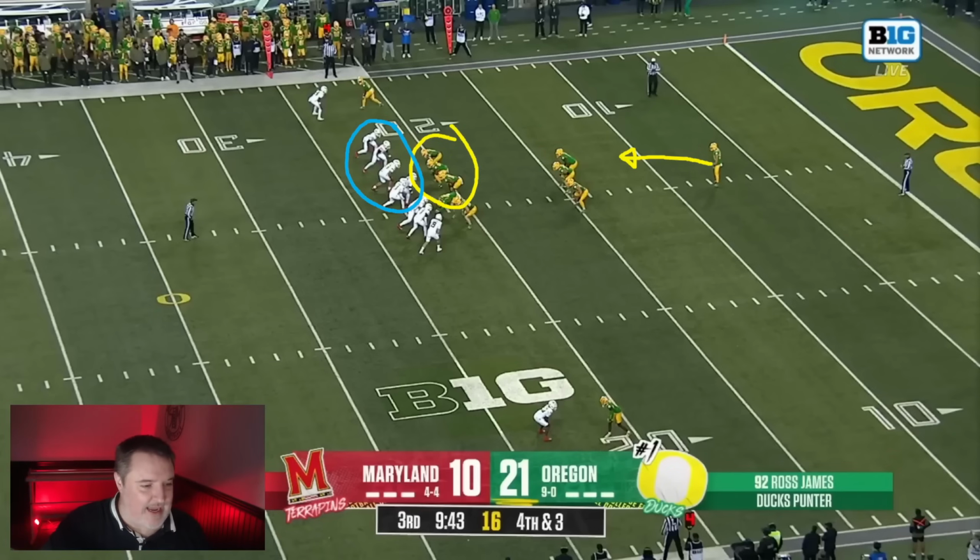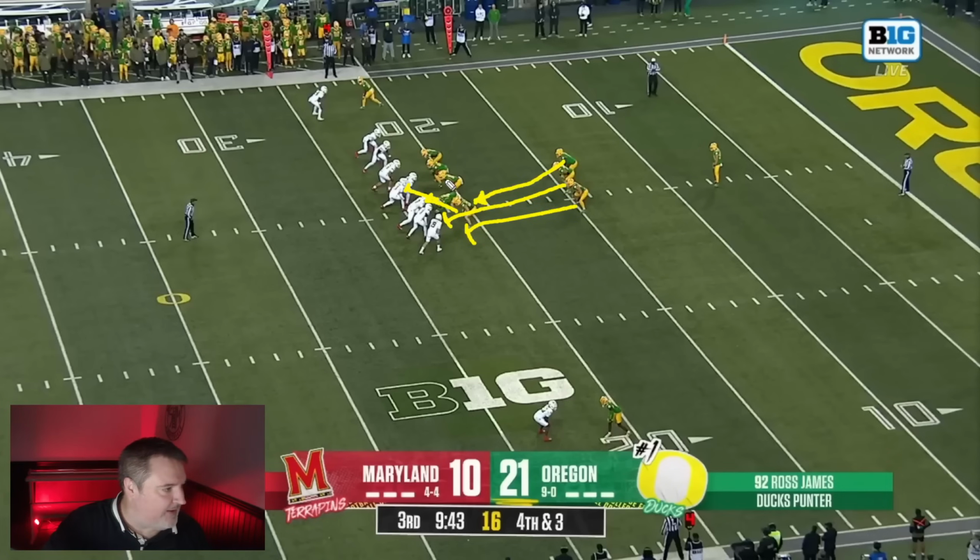So what we're going to actually have on this play, and let me go ahead and show you, is we're going to get a down block, and then we're supposed to have a kick out block right here, and then Jordan Birch catches the snap and comes inside, with everybody else sealing the inside gaps to prevent anybody from shooting through and tackling Birch. Very similar to the fake punt that they ran against Colorado last season, just so you guys understand. And Ross James is going to sell that he's got the snap.